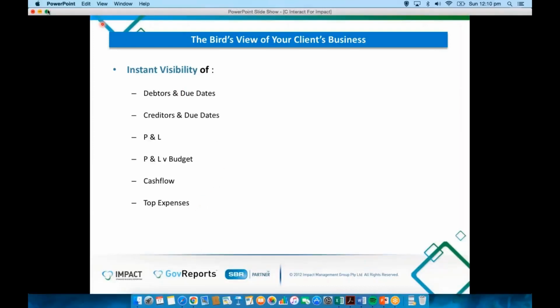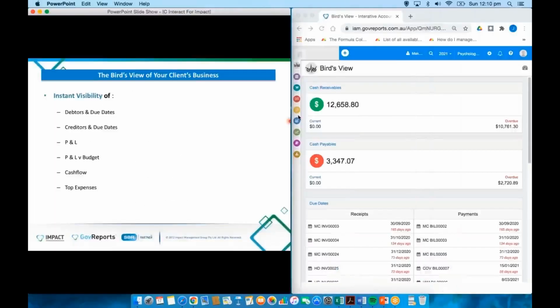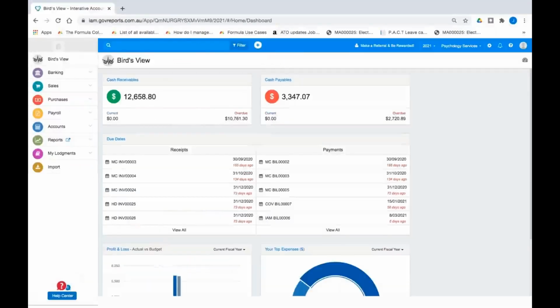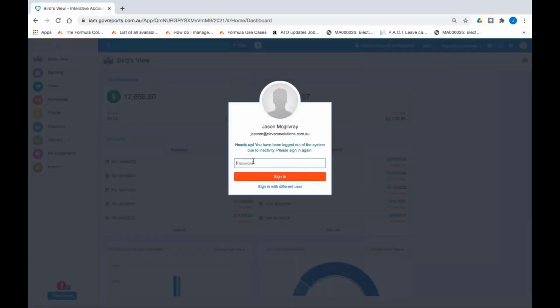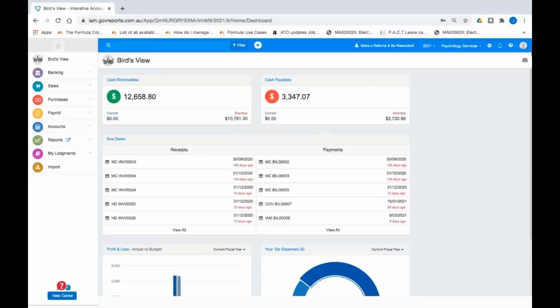I'll just show you where that appears when you log in, and these types of charts that you have access to immediately. You can customize this dashboard with a number of different reports, and I'll show you the range of reports you get access to.